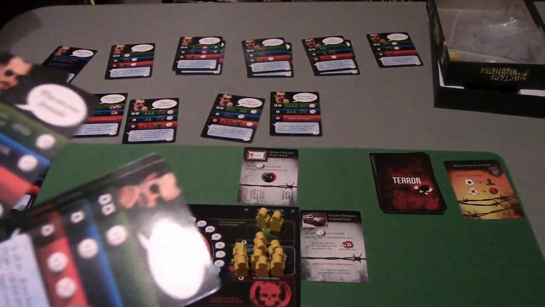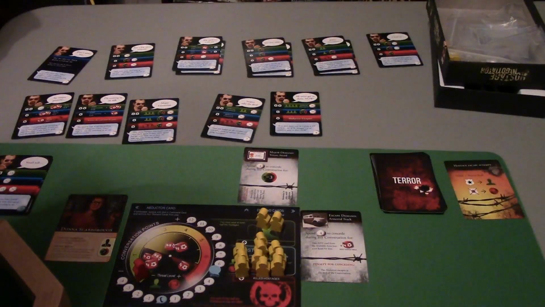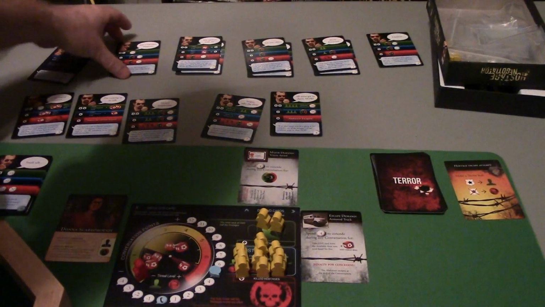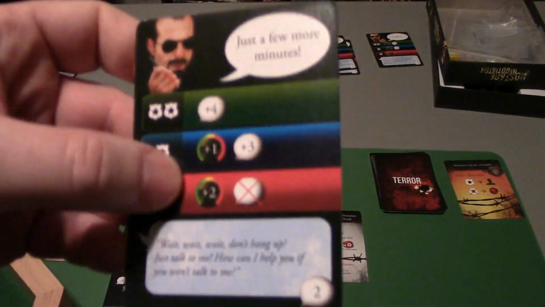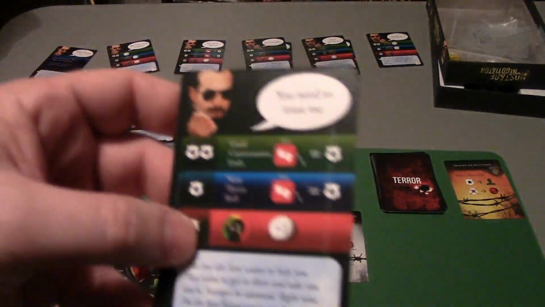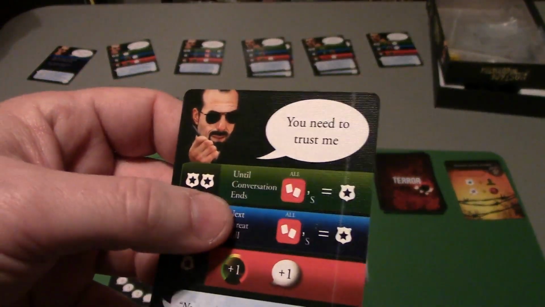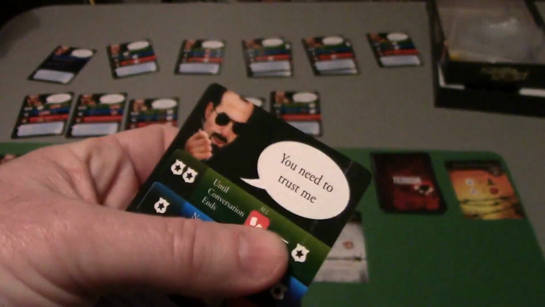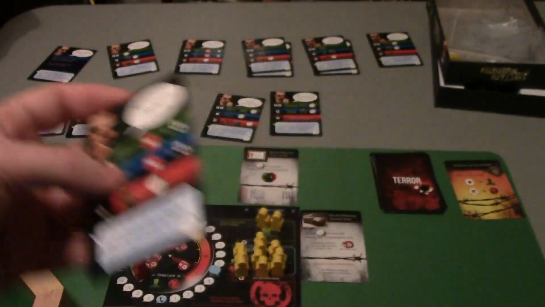Well, since we get all these 0 cards back, we can probably get a couple of 4s, or maybe a 3 and a 2. We got a couple of 2s to choose from. We got several 2s. We got this one that allows us to get +4. I might take this one. We also have this 2. It's not too bad. It says you need to trust me. It gives us an extra bonus that all 4s are a success, or the next threat roll, all those are success. So that's a pretty neat card.